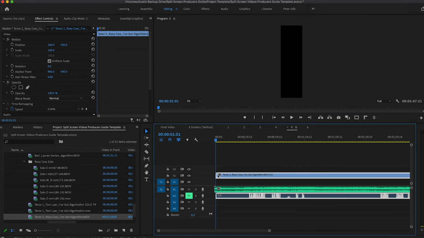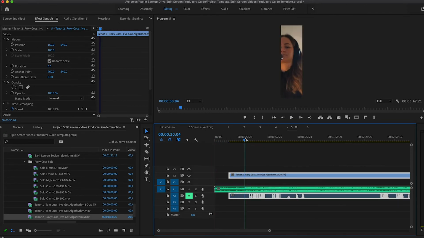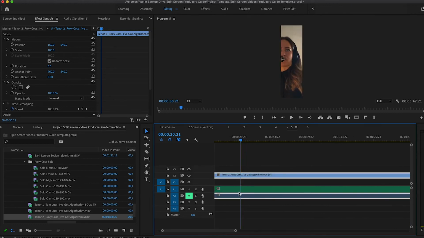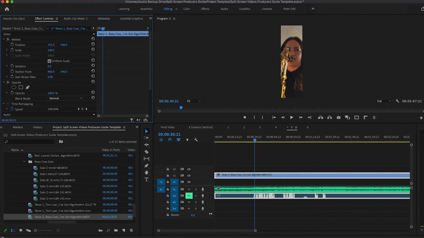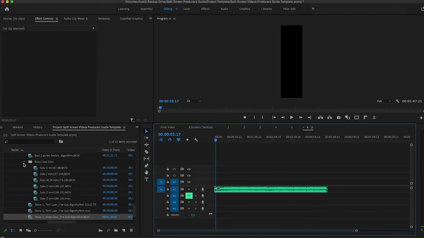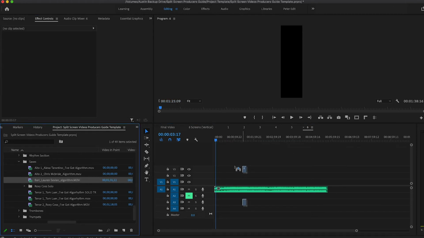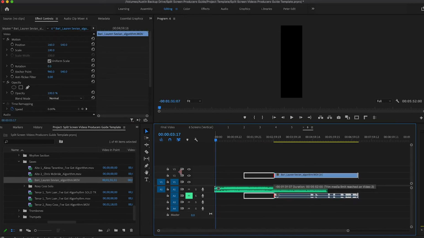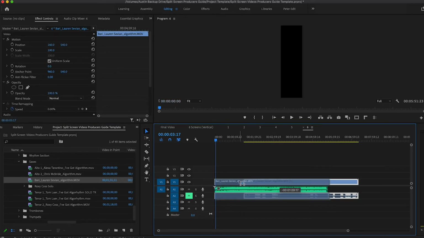So let's line her up. Let's get to where the saxophones come in. There we go. That looks pretty lined up to me. Let's just adjust her framing so that she's over to the right a little bit more. Looking good. And then look at that. We're already onto our Barry after just a slight pause there to kind of figure out what was going on with our tenor 2. Now we come up to Barry.